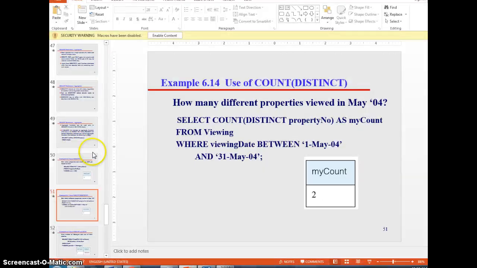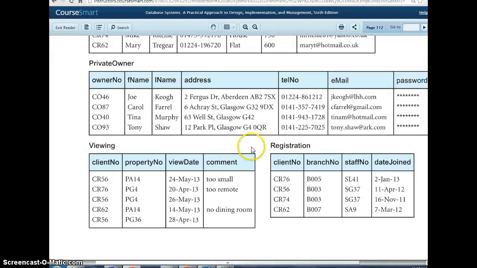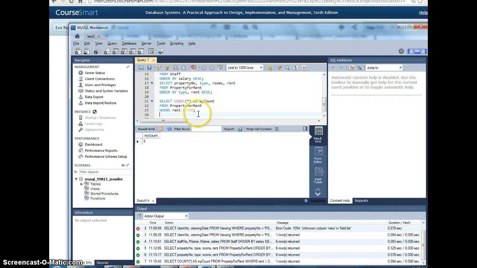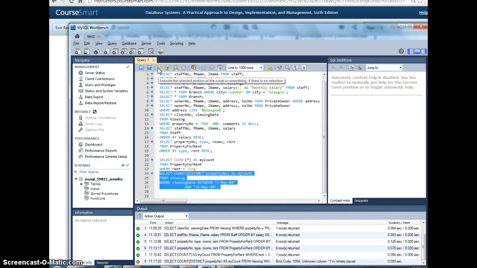So let's try this here. You say COUNT, but you want to say DISTINCT property number. If a property is viewed more than once, just count it once. Therefore, we put DISTINCT. You have to select it and run it.